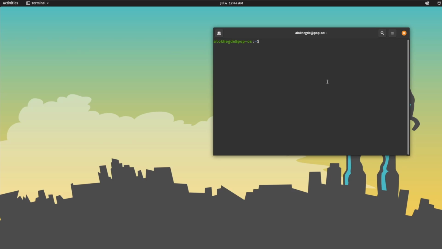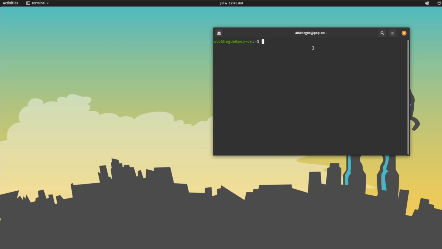Now after the update is installed, as you can see there is no maximize and minimize button here, and I don't know why Pop!_OS does this, and literally no one likes it. Hopefully they change it in the next versions, like the 21st version. I think they have, but the 21st version is very buggy, and I would recommend you to install the 20.04 LTS version. So now let's go and change that.